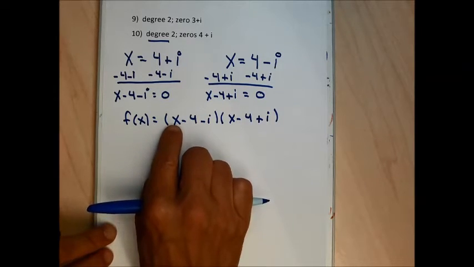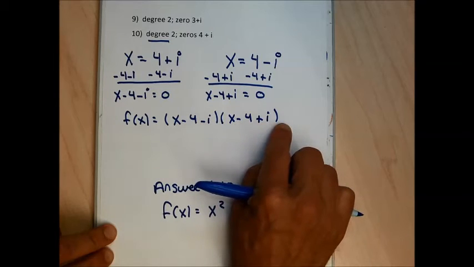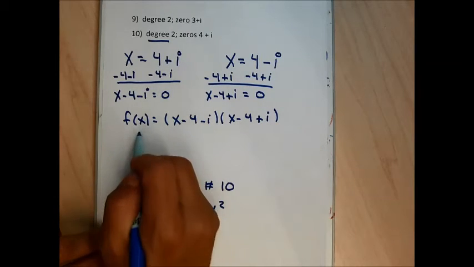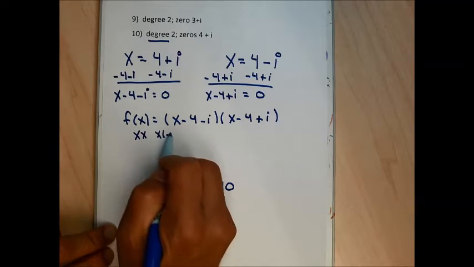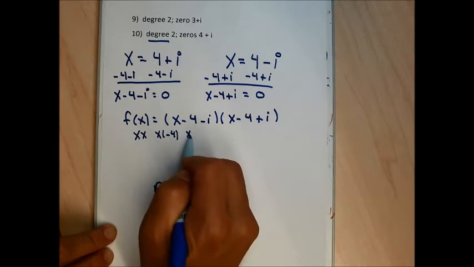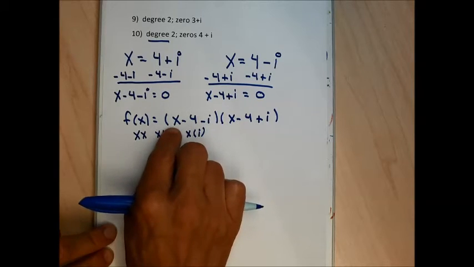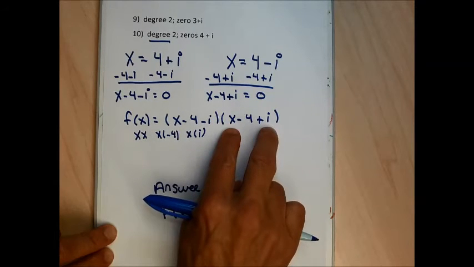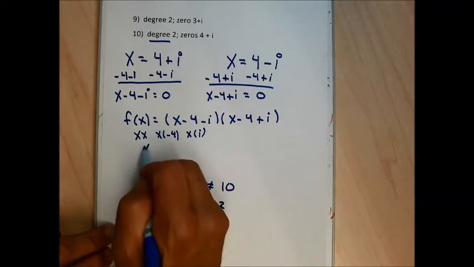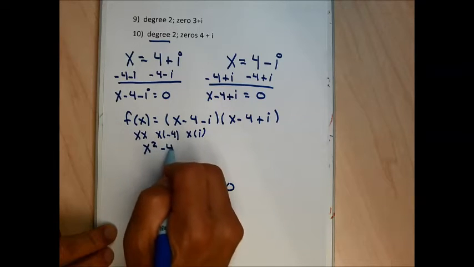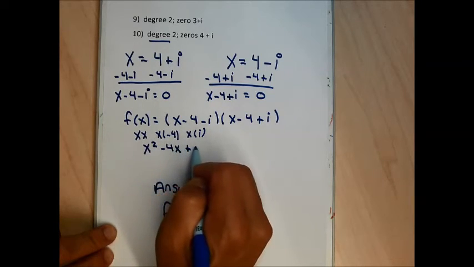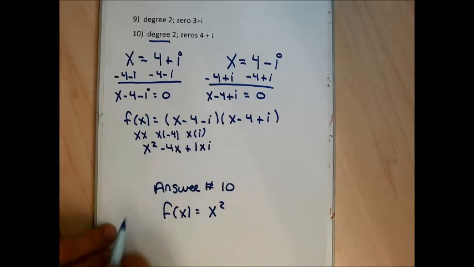I'm going to start off by multiplying x by each of the 3 things in the right parentheses. I'm going to go x times x, times minus 4, and x times i. That's going to give me x squared minus 4x plus xi, or plus ix. I'm going to write plus xi with a 1 in front of it. That's 3 of my 9 multiplications.